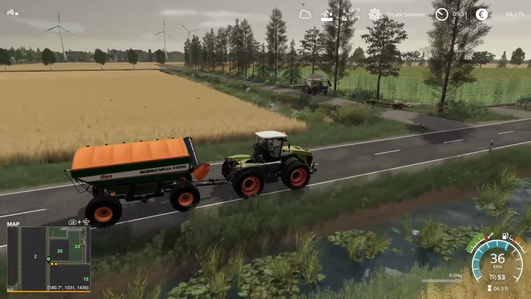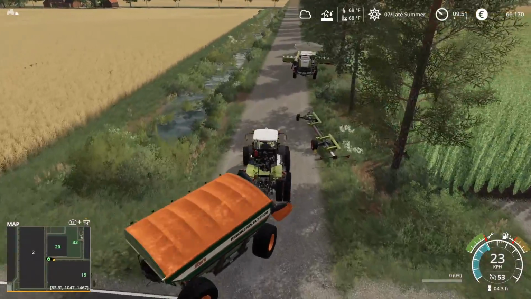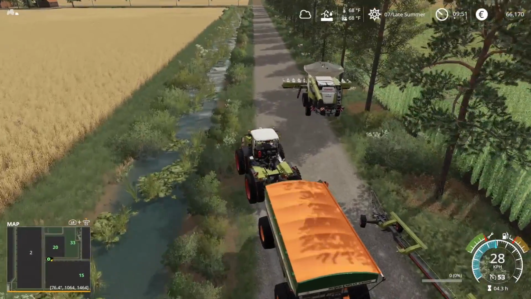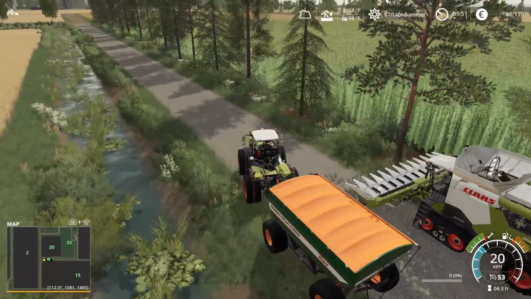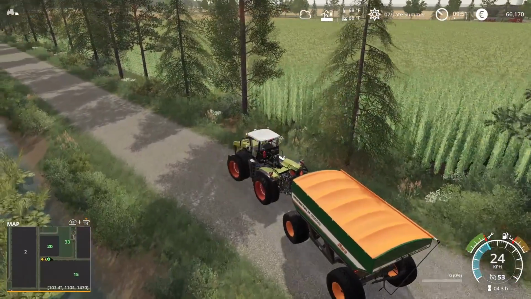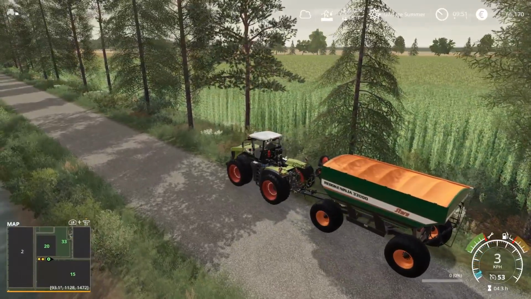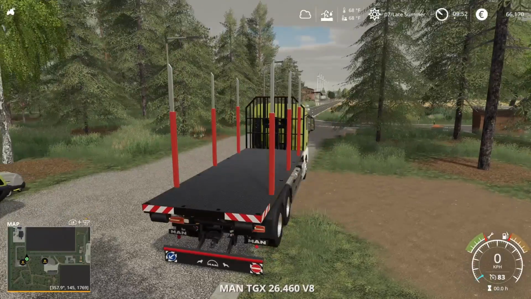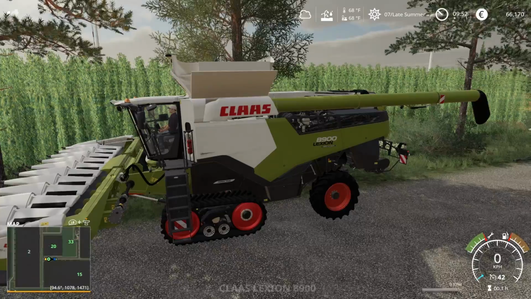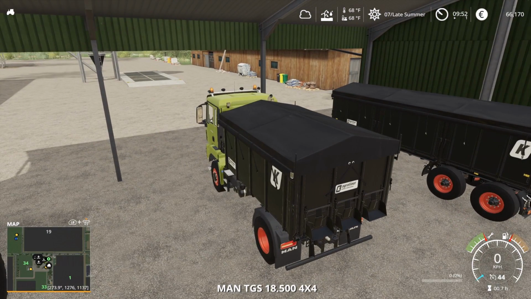This tractor might be a little bit of overkill for the Reboke Ninja 3300, but... Sounds delicious. All right, so we turn that off. So that's ready. And let's find our other tractors. Or this truck.